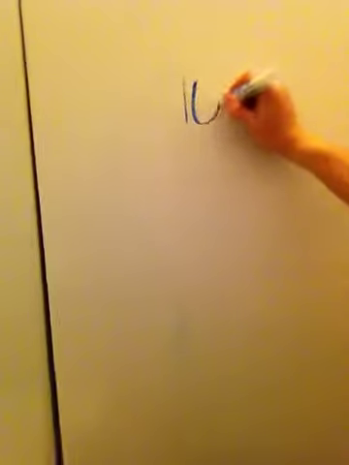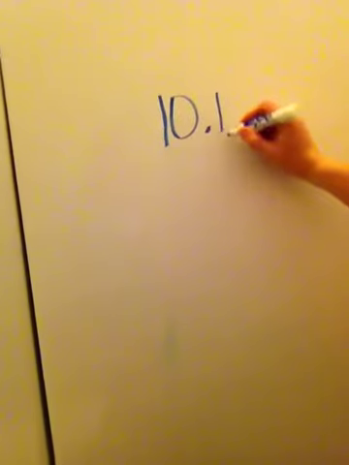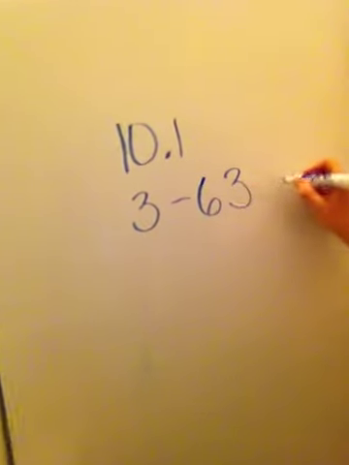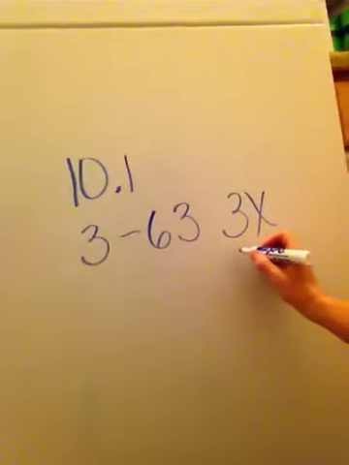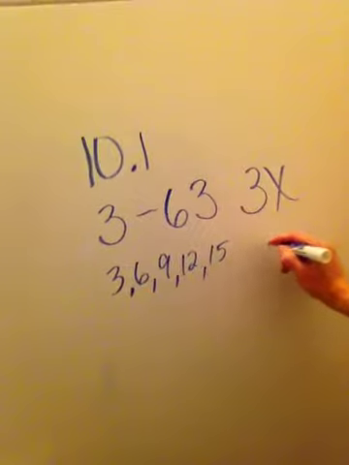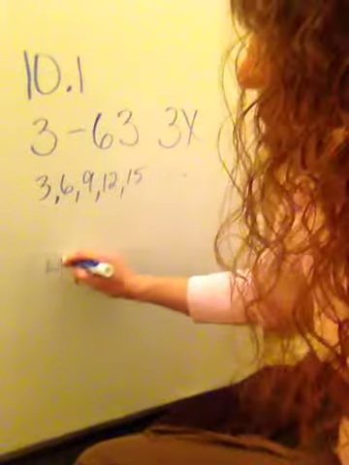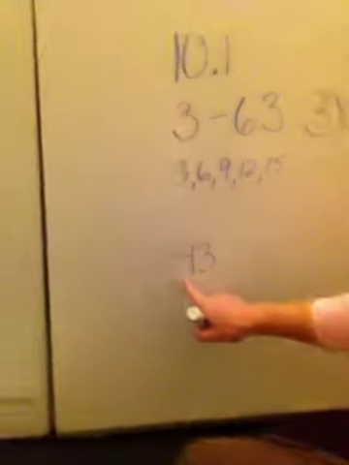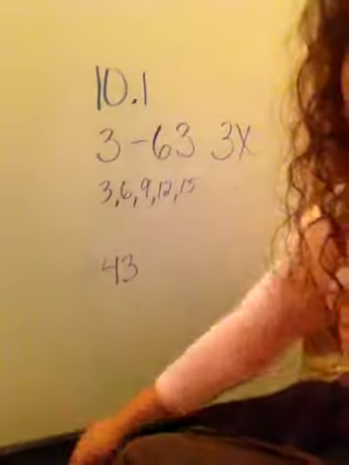So this is 10.1. This is in the very back of your book. So it's 10.1. You're doing 3 through 63 multiples of 3. So again, 3, 6, 9, 12, 15, and on and on. And remember, you can always check to see if you're on the right one. So say I'm doing problem 43, and I look at it and I go, wait a minute, is that a multiple of 3? You add the digits. So 4 plus 3 is 7. 3 won't divide into 7. So I know that is not a problem I'm supposed to do.